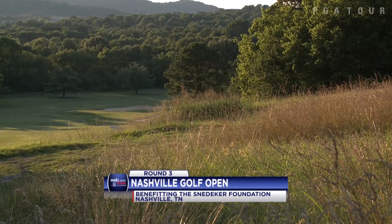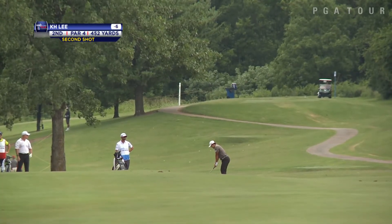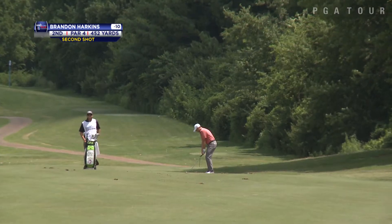Another great day for golf in the Music City. Day 3 and round 3 of the Nashville Golf Open, benefiting the Snedeker Foundation on the Web.com Tour, saw some new names climb up the leaderboard. First up is KH Lee on hole 2. He breaks out the 7-iron from 173 yards away and, oh, he hits the flagstick. That shot helped him set up a tap-in for birdie. He ended the round T23.